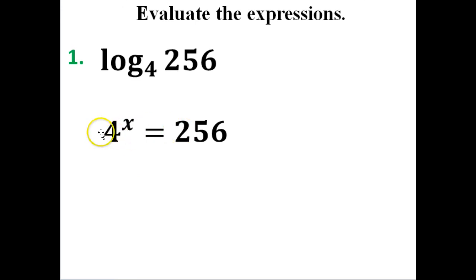4 squared we know is 16. 4 cubed we know is 64. And just keep multiplying. 4 to the 4th power would equal 256. I recommend you use a calculator just to start typing it in and see what happens. But this one would be 4. 4 to the 4th power—4 times itself 4 different times—equals 256.